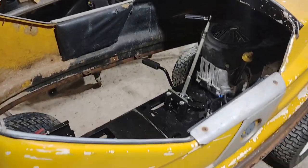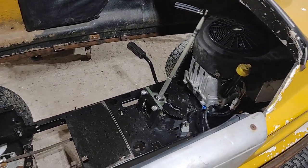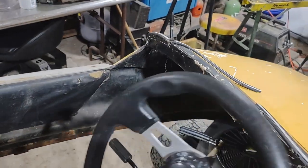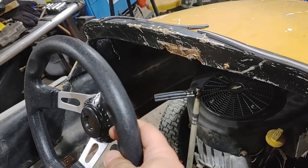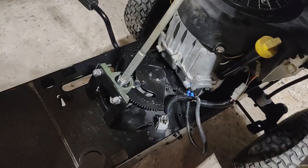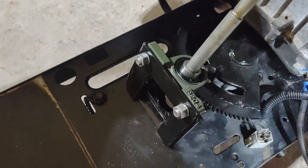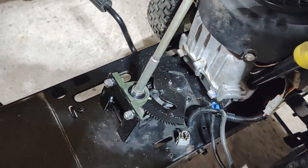Now that the body is in its final spot, you can see why I needed to reverse the steering shaft and face it forward. We have to somehow put a shaft on this and adapt it down into that with a couple of U-joints. But, as you saw earlier, I didn't realize this was a pivot joint, so we're going to have to put some kind of a set screw or weld it or something. I got to figure that out still.